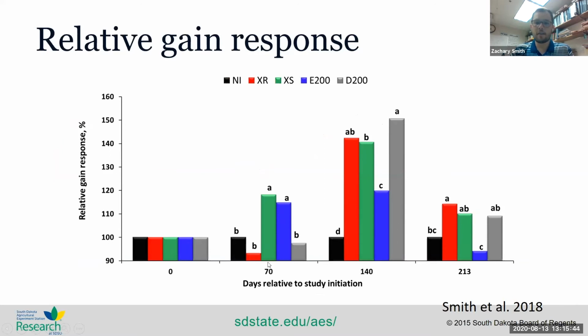And so you can see here, 70 days after these cattle were implanted with the 200 TBA 20 estrogen implant, they had a nearly 50% increase in average daily gain over the negative control. The cattle that were implanted early with the same implant never really got over a 20% difference in average daily gain compared to the negative control. And this is a function of their intake level. They just never got intake up high enough, whereas when these cattle were eating a considerably greater amount of intake compared to the negative control and then received the anabolic stimulation, they had a really nice improvement in average daily gain.